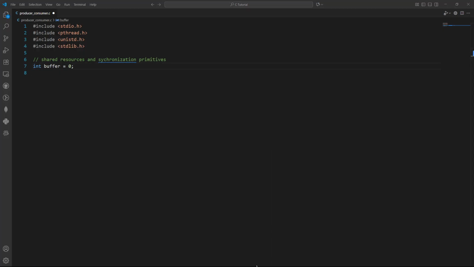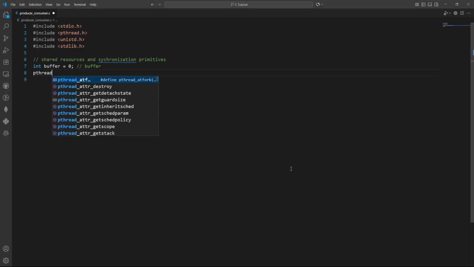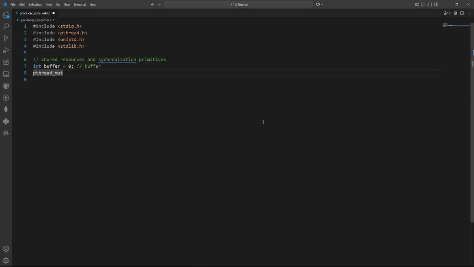Our second item is the mutex. So the mutex is pthread_mutex_t, and we're going to just call it mutex.